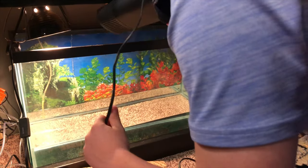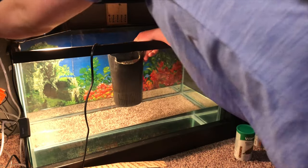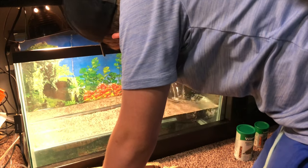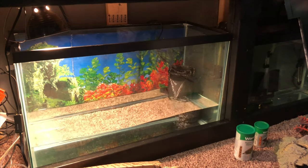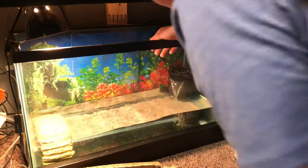Next thing is the filter. This filter is just going to go in this corner over here. Back side of the tank. Perfect. That filter will sit right there. This rock will sit in here. I'm not sure. Okay, just a little bit above water level.